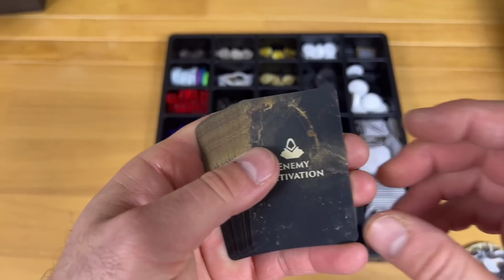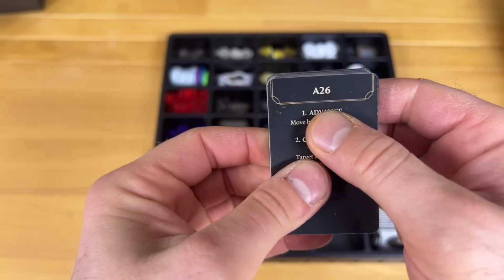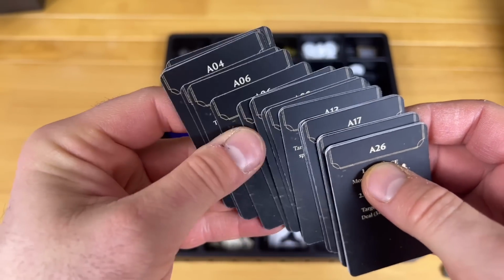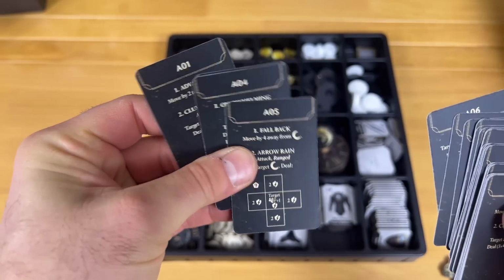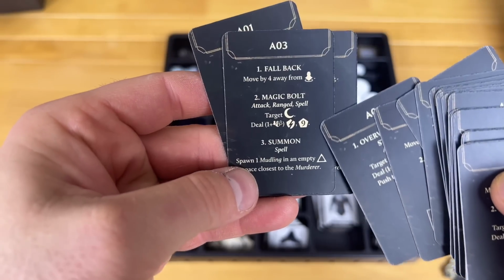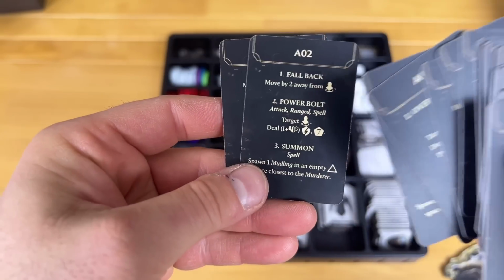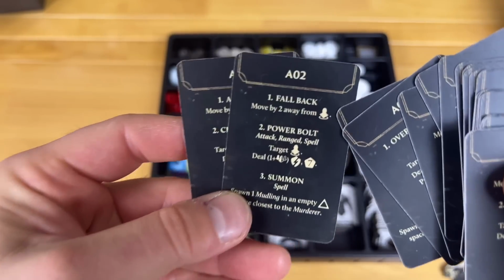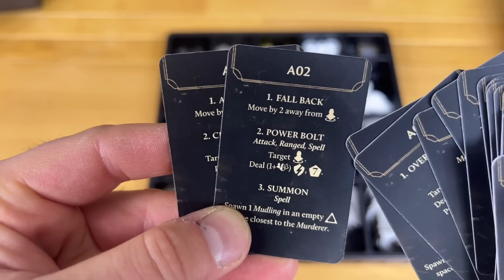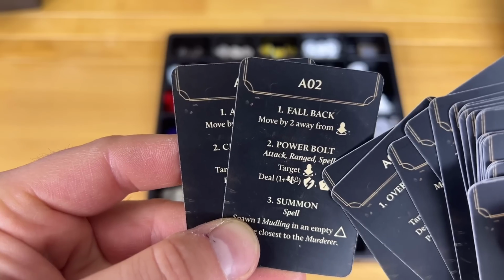Next, we have enemy activations, and of course, I believe they'll tell you which ones to take when you go into it. So it'll be like create a deck with A1 through 5 or something. So you take all A1 through 5s, and those would be the ones you're going to be using. And you'll just follow down here and it shows what to do when it comes to the enemy's activation. So for example, this one will fall back, move 2 away from targets. Then it's going to do Power Bolt. It's an attack range spell. It's going to target an enemy.